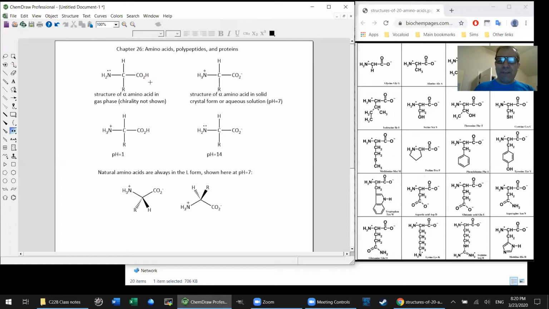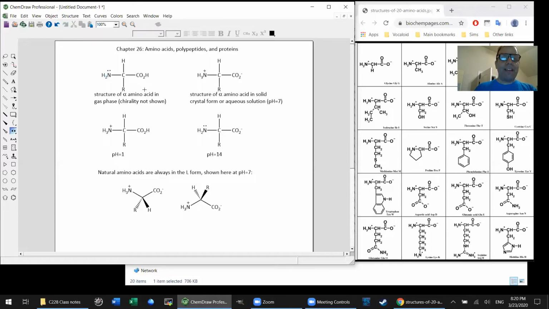That's a good bit lower than most of the ordinary carboxylic acids we've been running into. I think acetic acid has a pKa somewhere between 4 and 5. So they can be up to 1,000 times more acidic. I can only think that's the effect of the neighboring amino group that's in the same molecule. It enhances the reactivity of the carboxylic acid group because, of course, the amino group is basic.